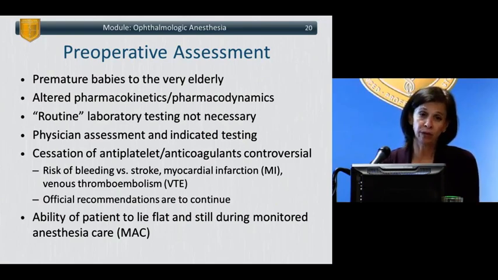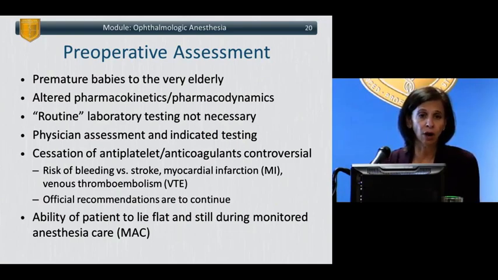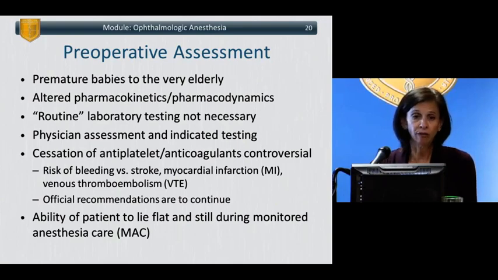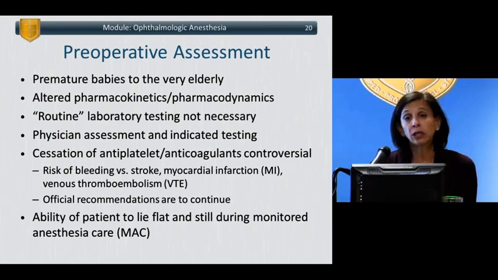As I mentioned in my previous talk, in patients during that high-risk period, soon after stenting or cardiac surgery, cessation of antiplatelet anticoagulants is fraught with danger, very concerning, and typically the risk of bleeding is not going to outweigh the risk of thrombosis. So in general, I think the default should be to continue these agents in patients undergoing eye surgeries, with a special exception for the times when you need to discontinue them.